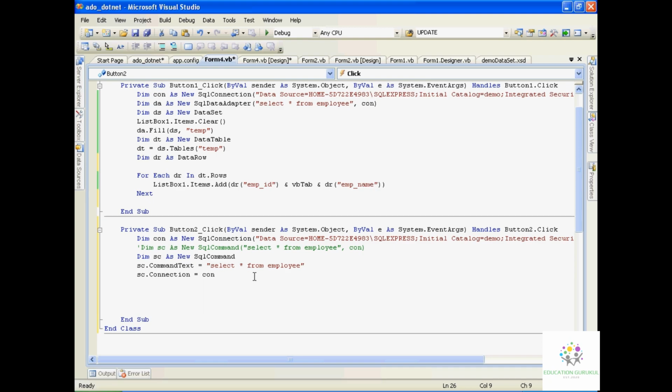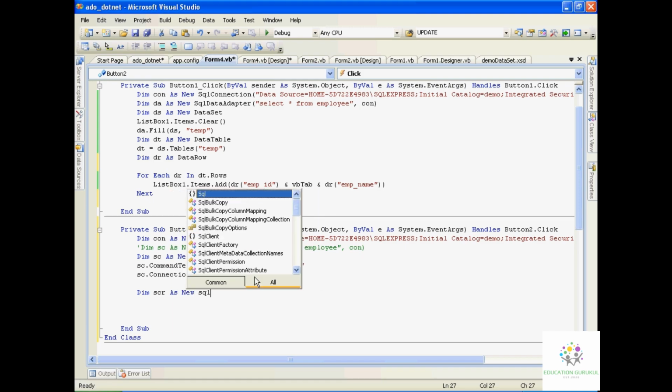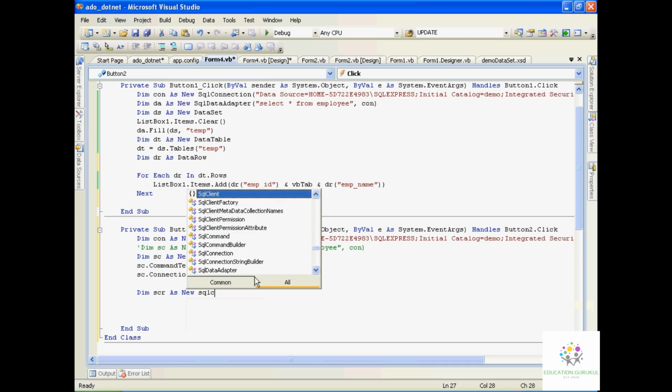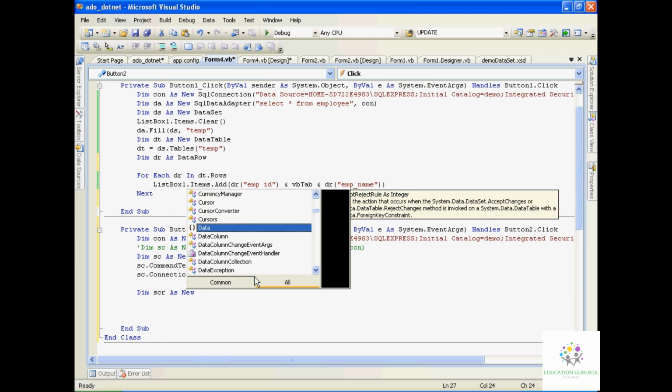The command has to get executed. After executing this command, the values or the table have to be stored somewhere. For storing the data we'll be using the SQL command reader. Let's use dim SQL command reader as new SQL command. I think it is a data reader.